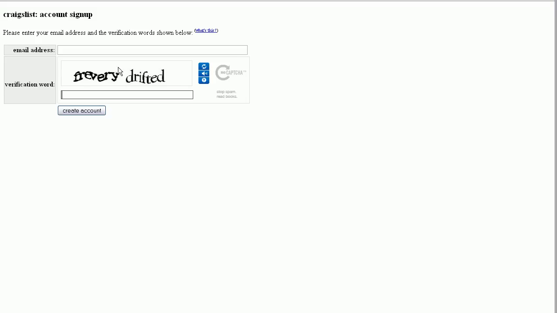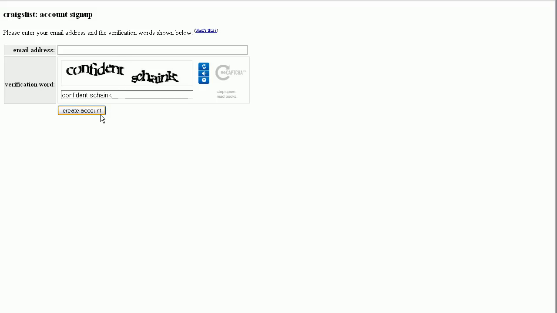A tip here is, if you have trouble reading the two words inside this box, you can go ahead and refresh it so that two new words appear. Type in those words and hit create account.